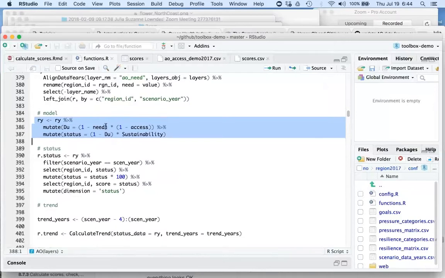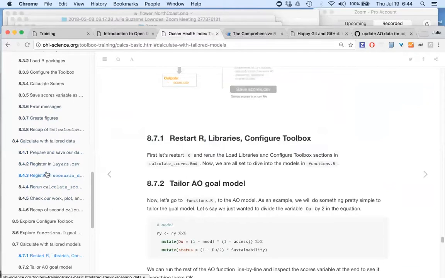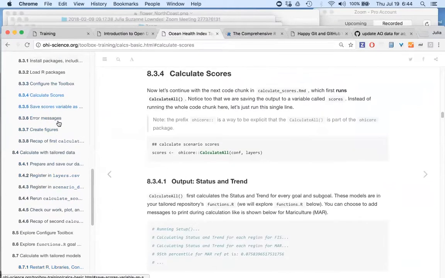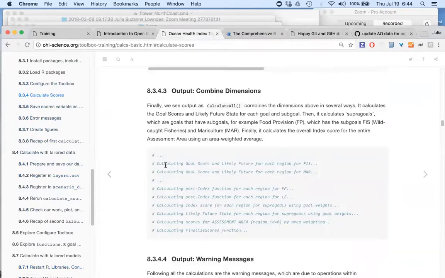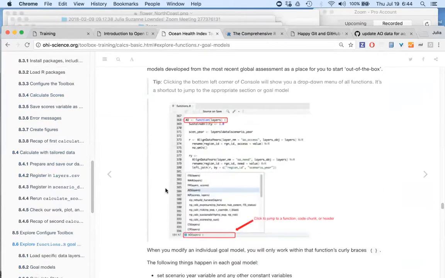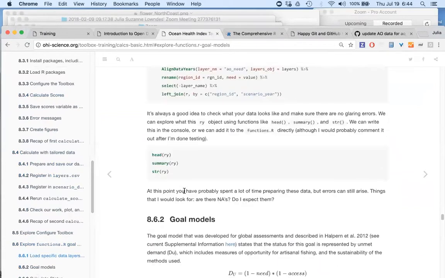Let me go back to the book really quickly here because I've got some screenshots I could show you. Toolbox, Scores. I'm trying to find my explore functions section, there we go. So this is kind of what I've just been saying right here.